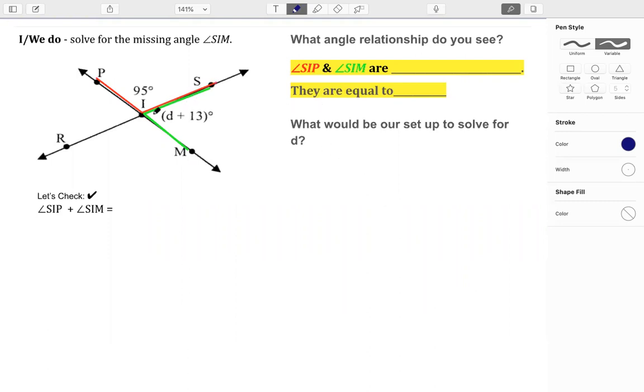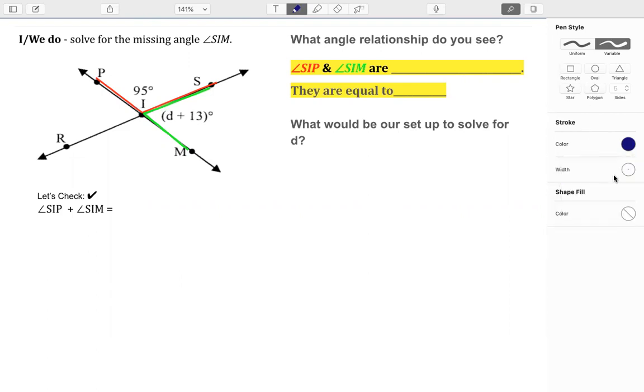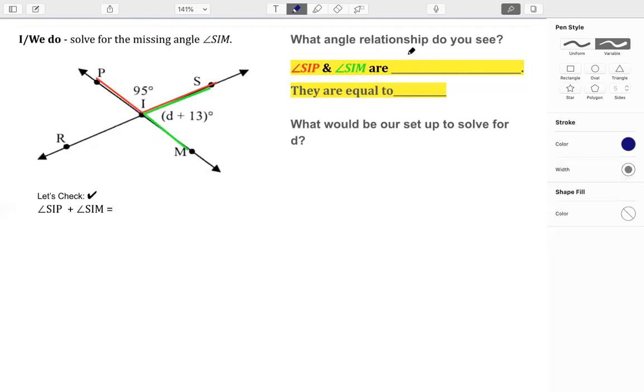Okay. When I look at these two, I notice that they are adjacent. They are next to each other. The red angle and the angle in green are next to each other. But in addition to that, I also notice that they're sitting on a straight line. So whenever I see two angles that are adjacent to one another and sitting on a straight line, I need to make sure that I know the relationship between those two is that they are linear. Whoa, that is so huge. I know that they are linear pairs, okay? Linear pairs.